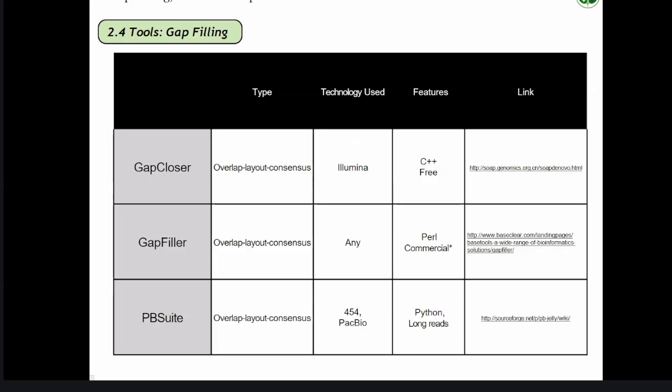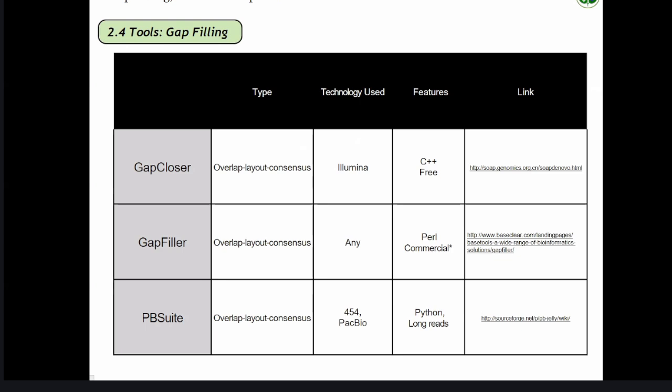Once we have the initial assembly done, we have the contigs. Sometimes you need to fix the NNN in the genome. There are many places in your genome assembly that might have N inserts in them. At that time, you need to fill these gaps using GapCloser, GapFiller, or PBSuite.